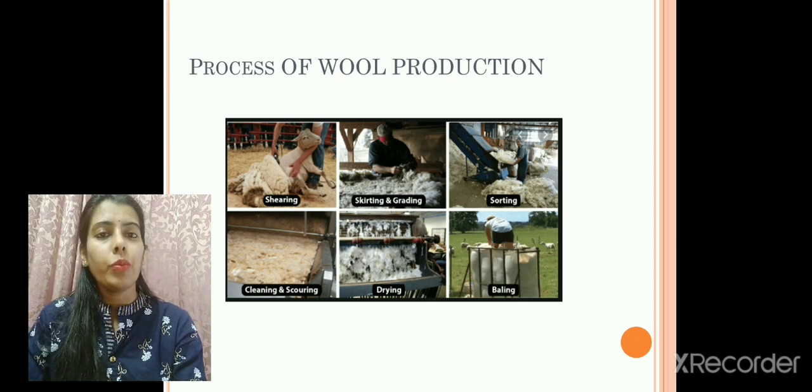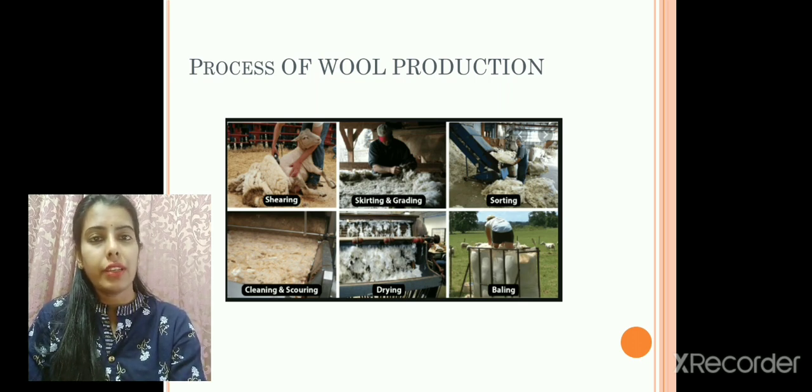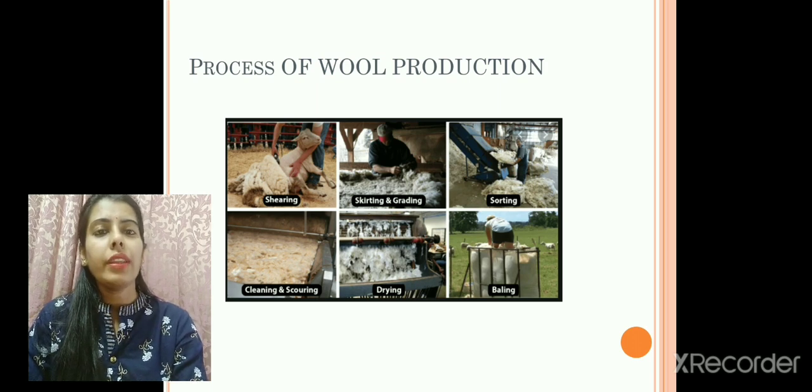Once the yarns have been obtained, the fabric is prepared by the process of knitting. Now we discussed in the steps of production of cotton the process called weaving, and here I mentioned the term knitting. There is a difference between the two terms. Weaving is a process where two sets of yarns are used, placed at angles of 90 degrees to each other. Knitting is a process in which only one yarn is used. It is generally done for woolen clothes. These days we have machines to do these processes. Earlier it was done manually.